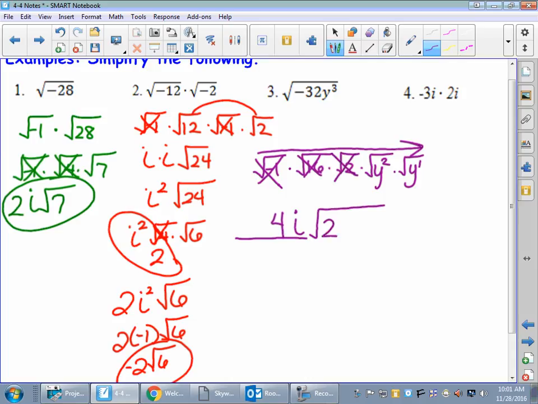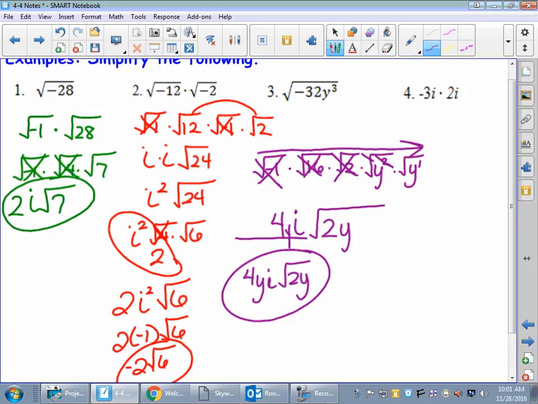That one's done. The square root of y squared, the square and the square root cancel, so it becomes a y on the outside. I just squeezed it between my 4 and my i. If you want to put it after the i, that's fine, or before the 4, but technically this is the right place for it. And then the y stays underneath. The square root of y is not perfect. That is your simplified form of that problem. If things were squished or in the wrong order, you could just take the time for the last step to clean it all up. And there's your simplified answer.